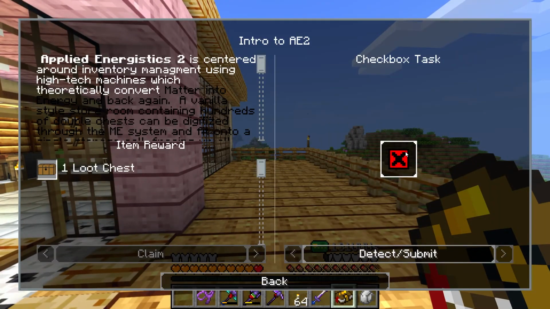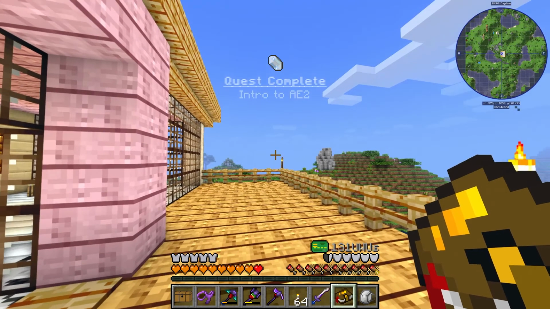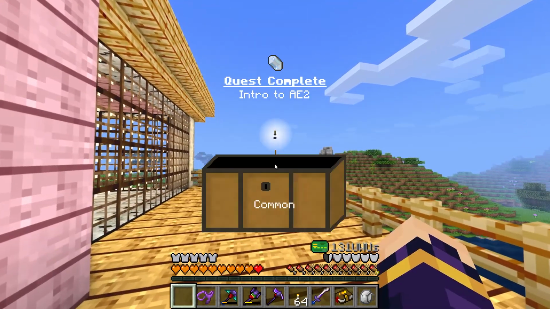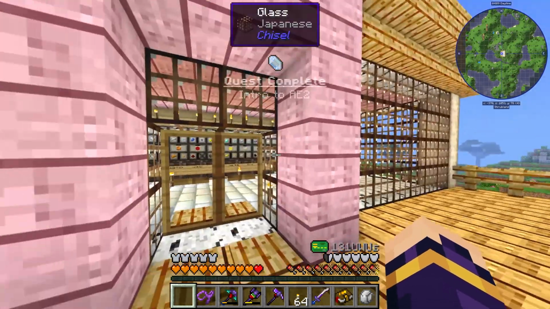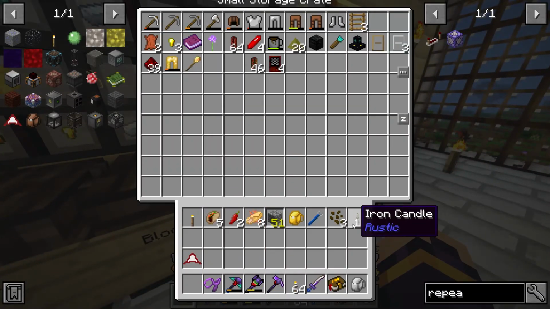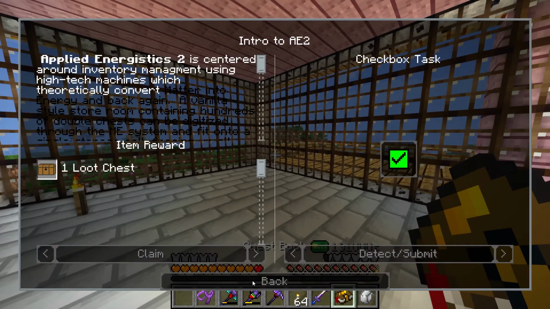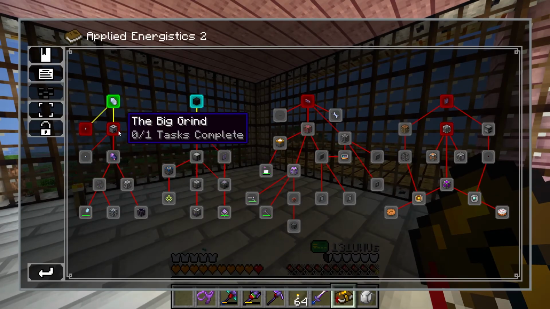So first of all, we want to start our quest line. And we're gonna claim our loot chest. Let's open it really quick. Iron candle. Whoopee. I'm just gonna throw that in there. Okay. What are we doing next? If we go back, the big grind.